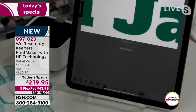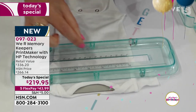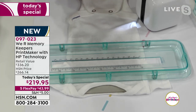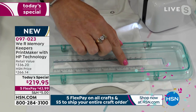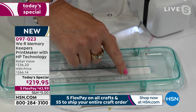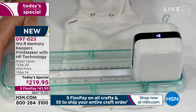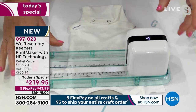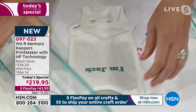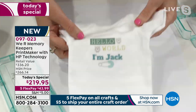So I'm going to send it to my printer. If you look down here, my onesie is about 5 inches across. So if the pattern is 3 inches, that means I need about 1 inch on each side. Here's how easy this is to center. I'm going to stick my finger at the 1 inch mark, move this over to the 0, because that's where this is going to start. Put this down here, push the button. It's going to give itself a second to think. So that's cute. Perfectly centered on my onesie. You can go ahead and add additional embellishments.